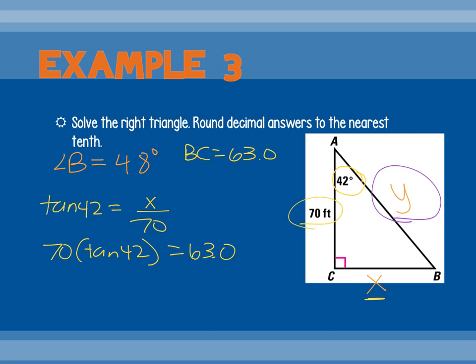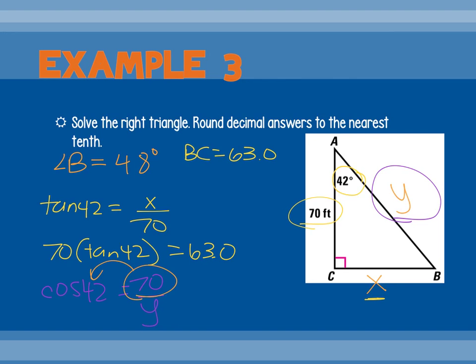So now let's say I want to solve for y. I always want to go back to what they originally gave me, the 42 and the 70. So in respect to the 42, 70 and y are what two sides? What's 70? Adjacent. y, hypotenuse. So what's adjacent and hypotenuse? Cosine. So I would say the cosine of 42 equals 70 over y. This time, the number's on the top. So I divide 70 divided by the cosine of 42.